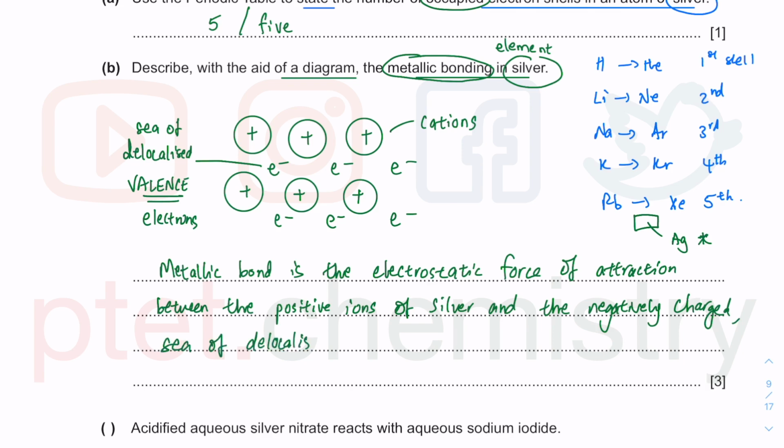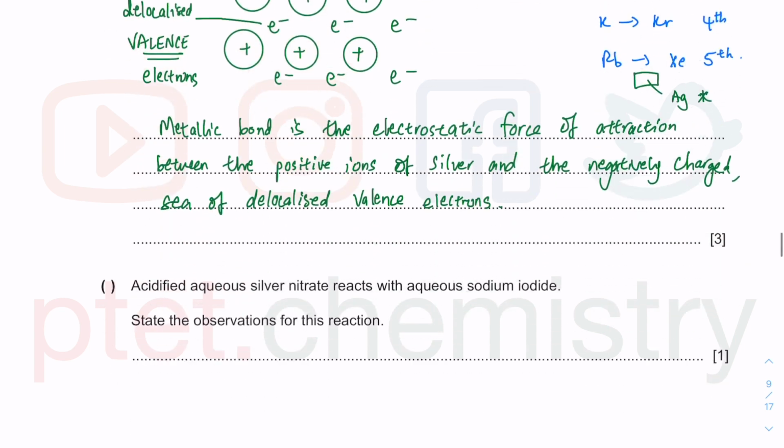delocalized electrons. So localized means they are fixed, they cannot move, but then they are no longer in a fixed shell. They are now delocalized, they are now free to move. That is why metals can conduct electricity due to the movement of electrons, whether they are in the solid state, liquid state, or whatnot. Okay, so you have delocalized valence electrons, so make sure you do complete that. You see, for that 3 marks, you really need to know how to draw and label these kind of things and put it into words very, very carefully there.